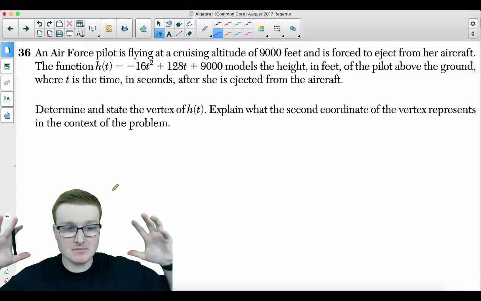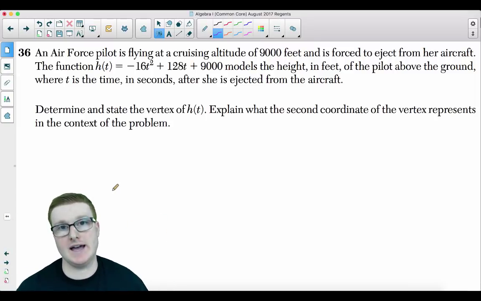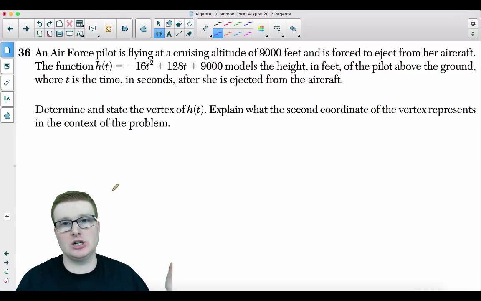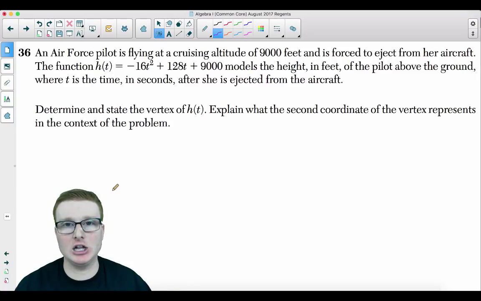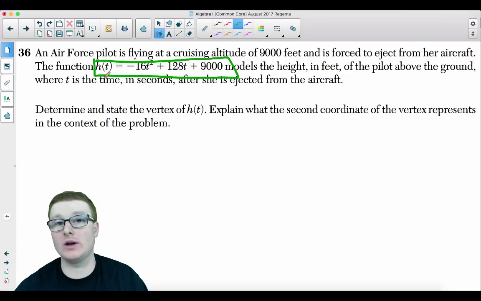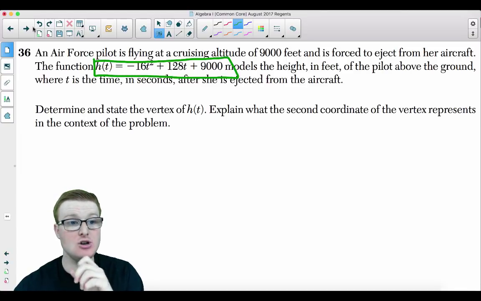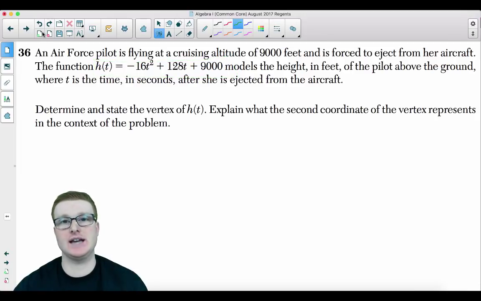First of all, let's find the vertex. Unfortunately, folks, you need to do this question algebraically. Let me say that again. Algebraically. If you graph this and you state the vertex, well, you get 1 point off. Okay? You need to know how to find the vertex algebraically.